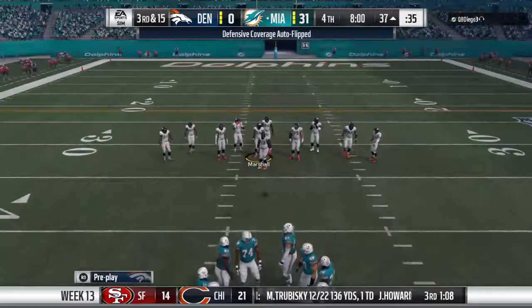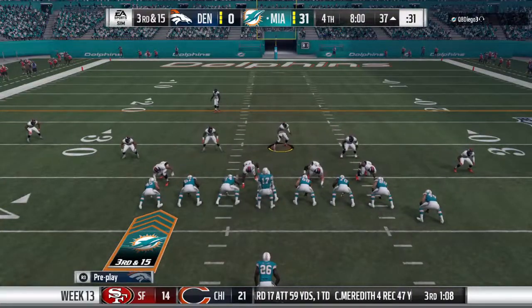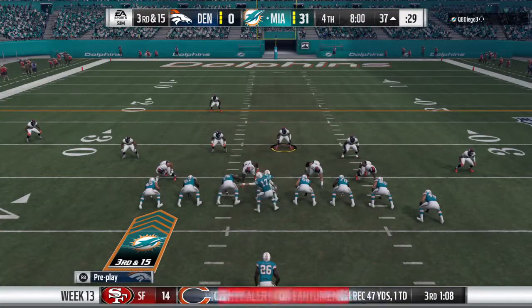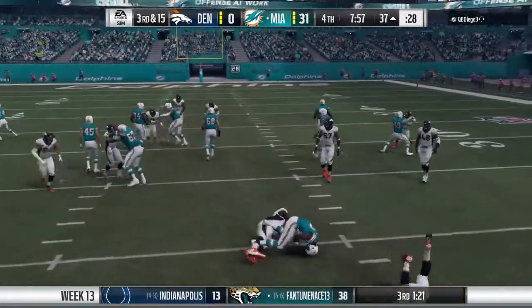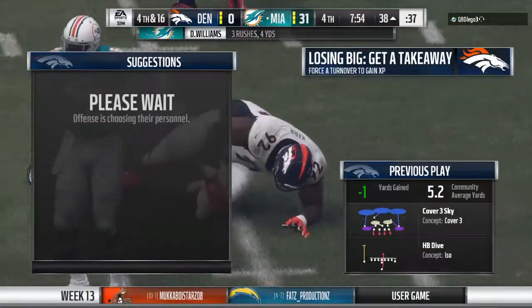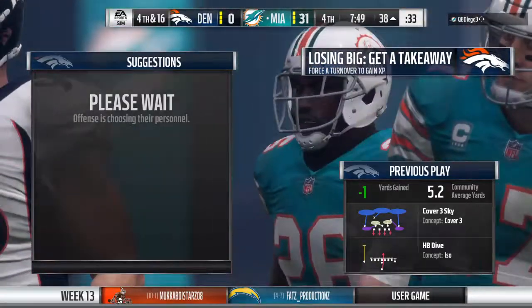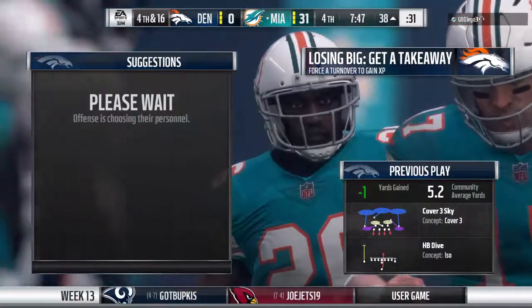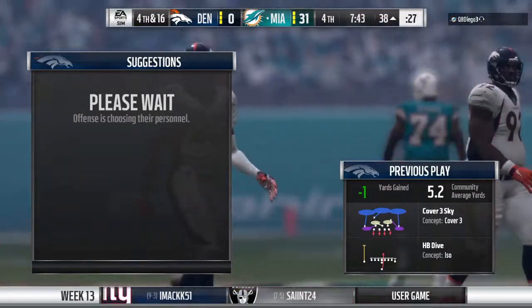The Dolphins on 3rd down. Not good. 0 for 4 thus far. This will be 3rd and 15. They'll hand it off now. Williams. And he is going to lose yardage here. That'll make it 4th down after a loss of 1. Let me puff out my chest a little bit, even though I'm not rooting for either team. That was a really nice defensive play. It's awfully fun to watch, even in an offensive game.